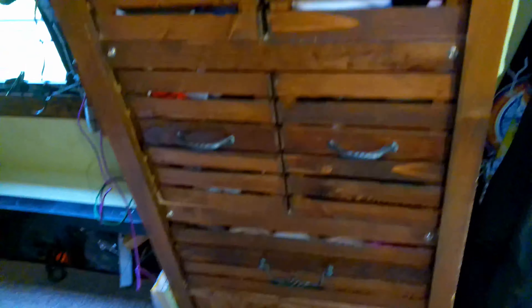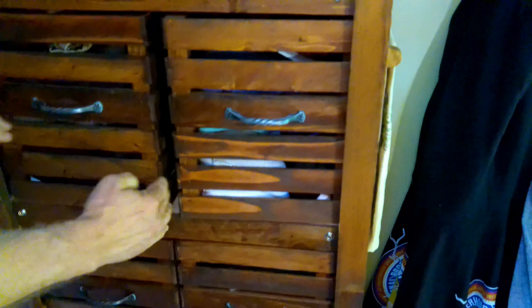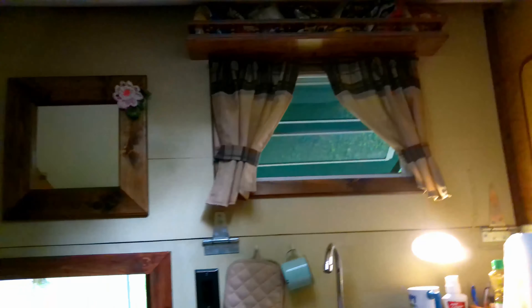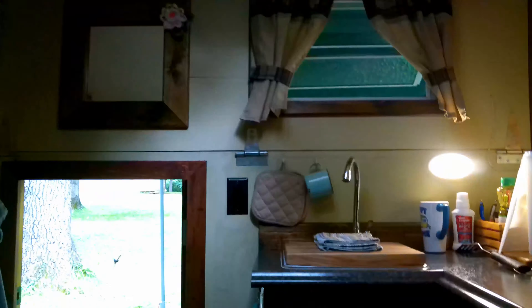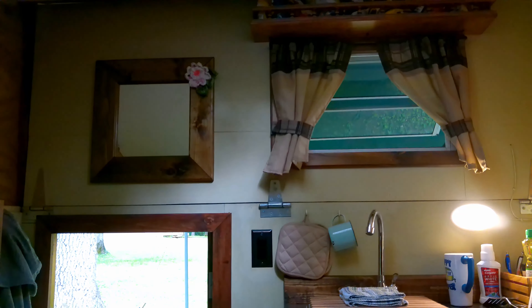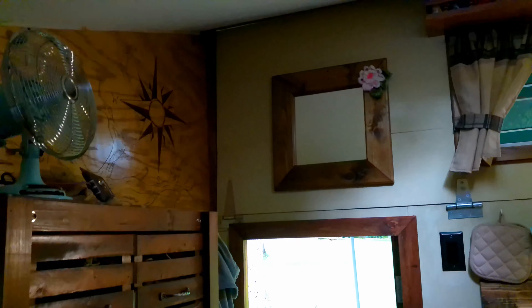Here's that wardrobe cabinet on this side, which is actually quite ingenious. All of these kind of push in a little bit so that when we're going down the road, we push them in and put a block in to keep everything from falling out. You can see the top wall there and the hinges — that just folds down and rides flat. We've got a block on that side and the other side rests on top of the cabinets.